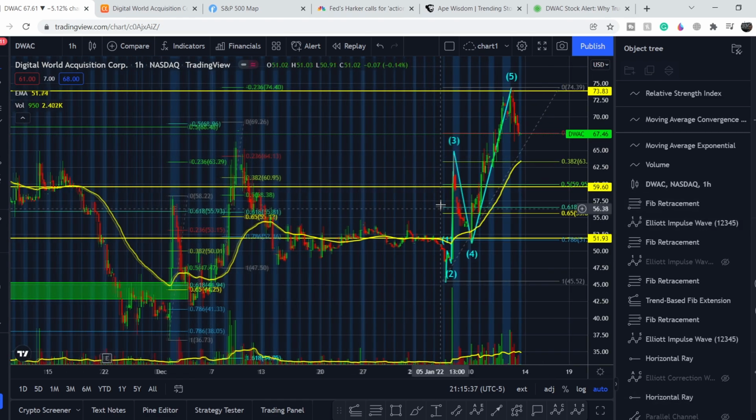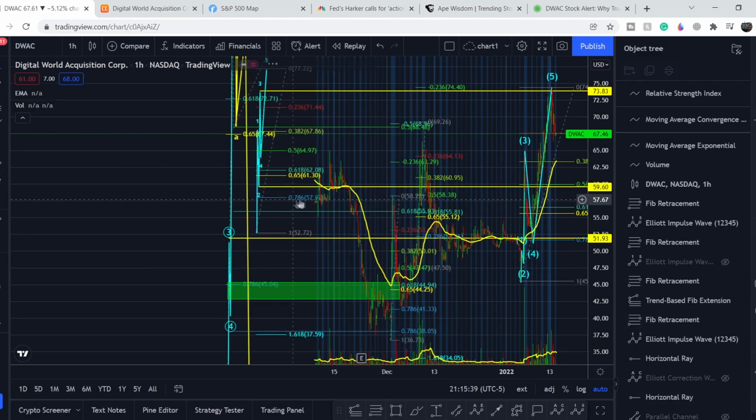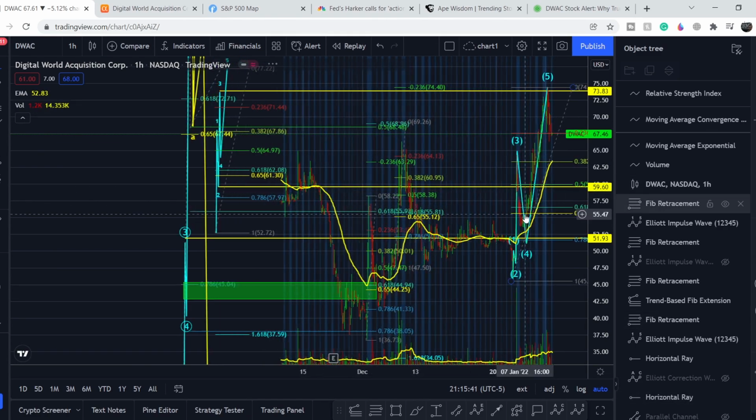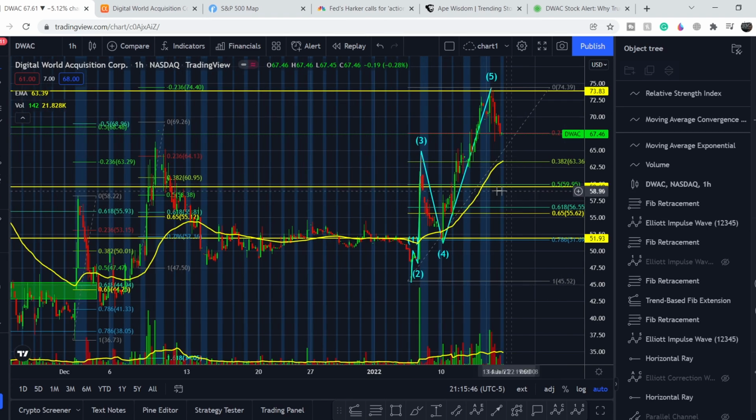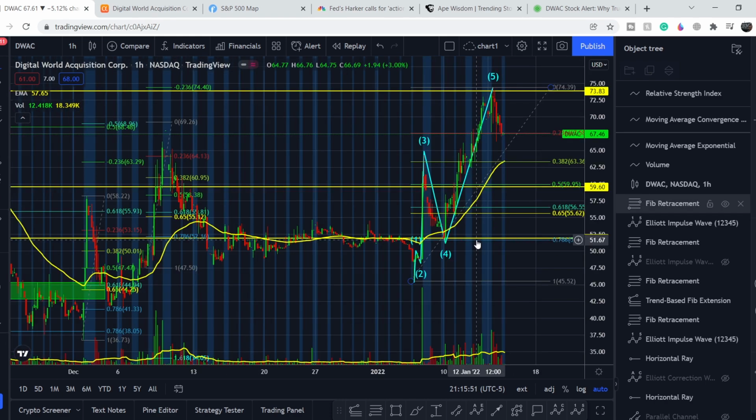And as you can see right here, the 0.5 Fibonacci retracement level at roughly the $60 price point, 59.95, is a confluence with our previous range that I marked somewhere in the past, and it worked perfectly well as well. And this means this confluence level might be your accumulation point. So don't get me wrong.